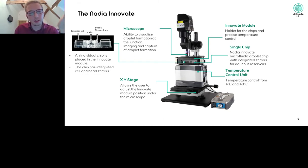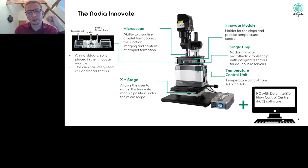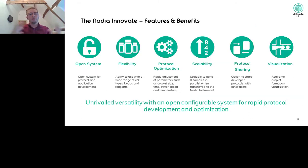What this allows us to do with the integrated flow control software is that we can play with different settings to do with pressure, to do with temperature, and to do with stirrers to see whether we can maybe improve on the microfluidic aspect. So if you've got, let's say, big cells, we can decrease oil rate, things like that, in order to get the droplets bigger. If you've got cells which are only happy in a particularly sticky buffer, something which happens a lot when you get towards niche cell types, then we can account for that buffer thickness by altering the pressure levels of those different buffers.